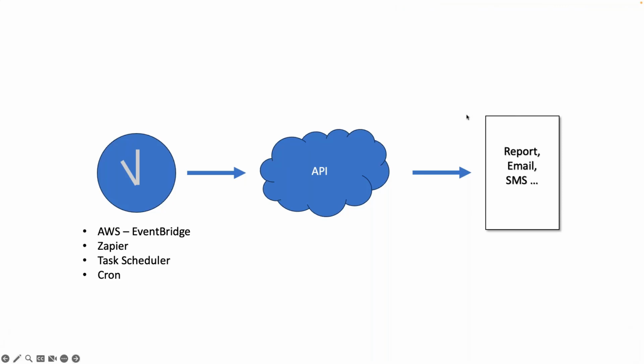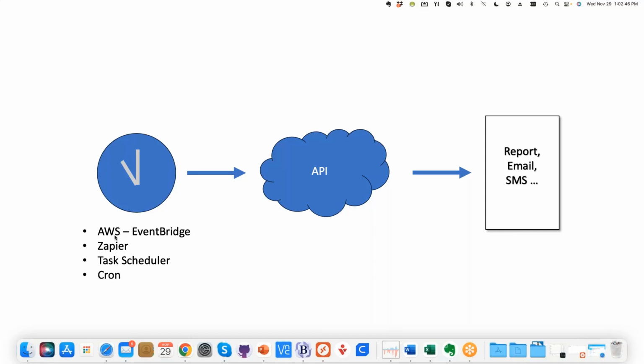So the first couple of solutions, AWS's EventBridge, that's Amazon Web Services, and Zapier, are both cloud-based services that can be used for doing task scheduling. And there's another couple that I'm going to talk about. There's Task Scheduler and Cron. These are software that you can run on a computer that you have direct control over. In the case of Task Scheduler, that runs on Windows. In the case of Cron, that runs on everything except Windows. So those are a couple options. I'm going to talk about how you set these up and what the relative advantages are to each of them.